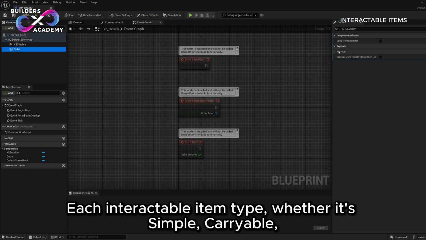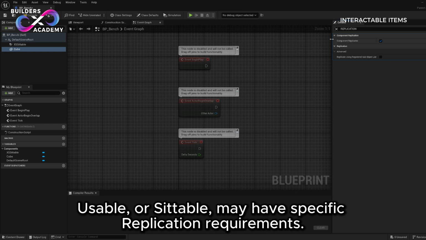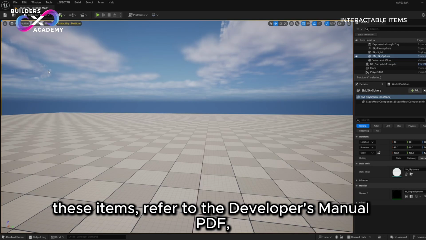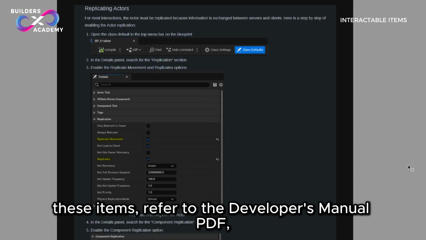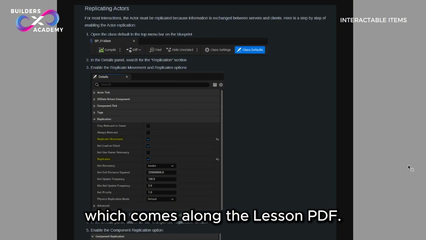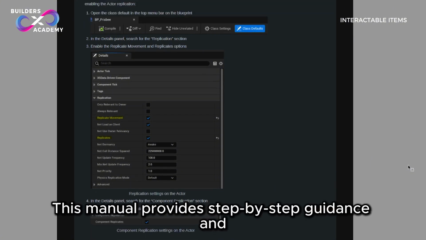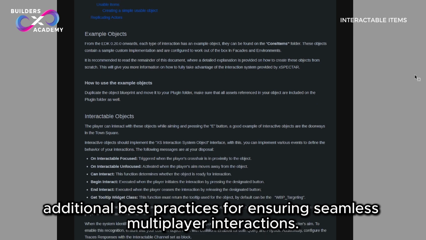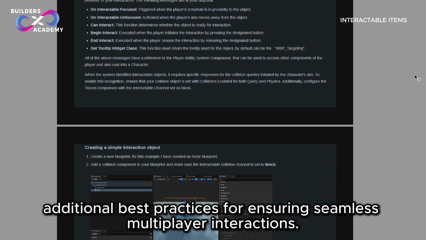Each interactable item type, whether it's simple, carryable, usable, or sittable, may have specific replication requirements. For detailed instructions on setting up replication for these items, refer to the Developer's Manual PDF, which comes along the lesson PDF. This manual provides step-by-step guidance and additional best practices for ensuring seamless multiplayer interactions.